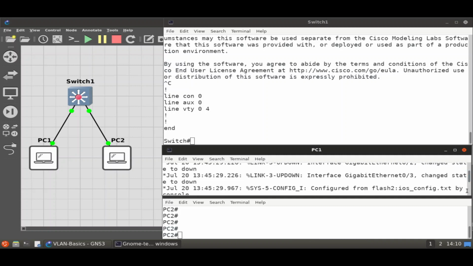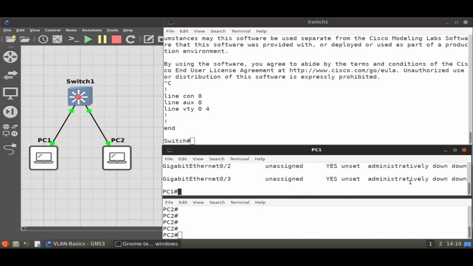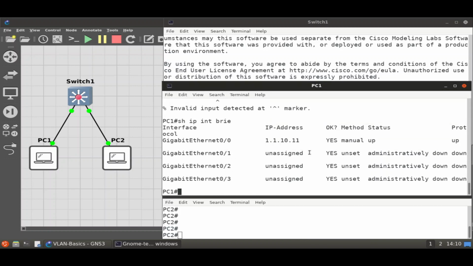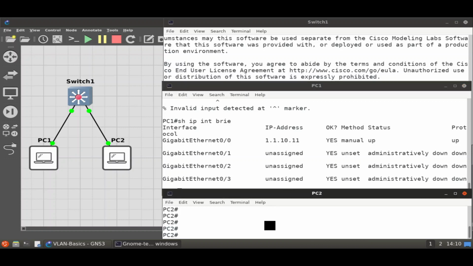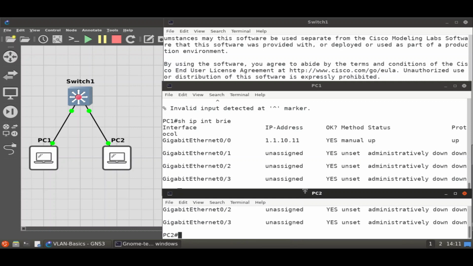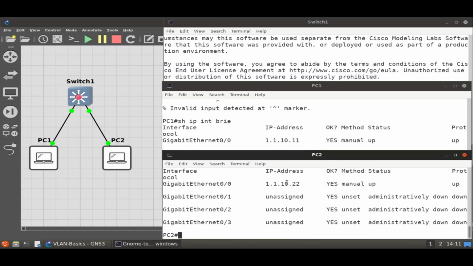Let's see, here we go. I've minimized this too much, so there we go. 10.1.10.11, and this one should be show IP interface brief. This one should be 1.1.10.22, and here's their connectivity.